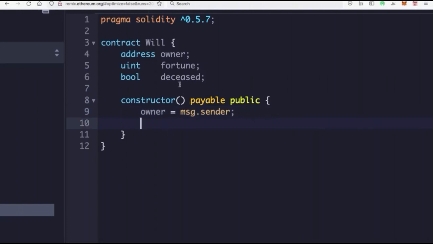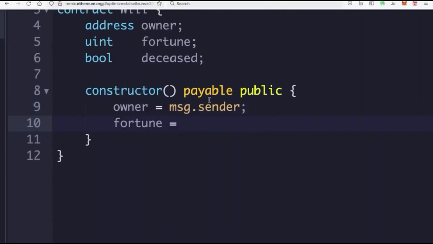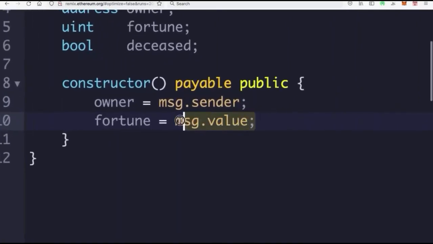The next thing we want to look at is fortune. So what is the fortune going to equal? Well, just like how the owner equals msg.sender, the fortune is going to actually be msg.value. And msg.value, essentially, is another built-in global method, or another built-in method in message, value, and sender that's built in.